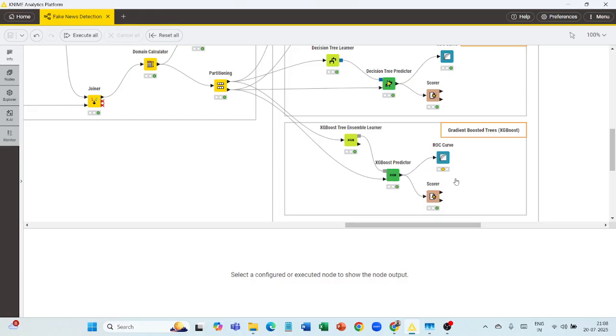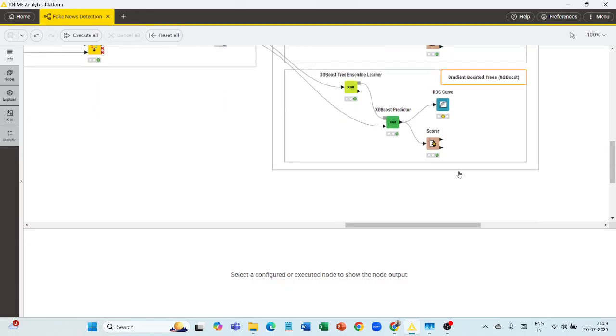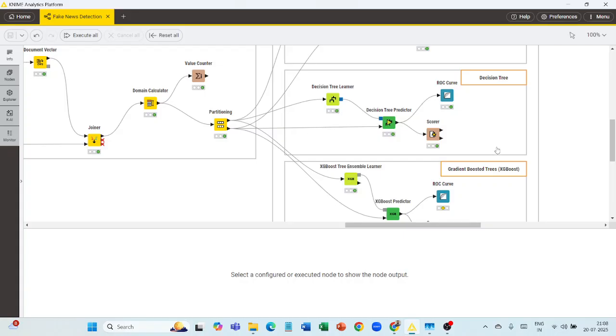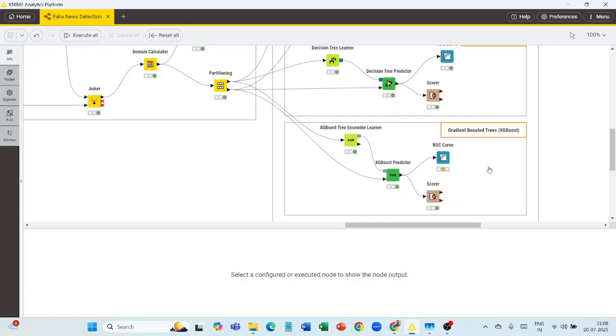There's plenty of room to build on it with more advanced text features, better models, or even deep learning techniques. And the best part is we did all this using KNIME's no-code interface, which makes it easy for everyone with no coding background. It's ready to use, drag and drop. We have the results right at our fingertips.